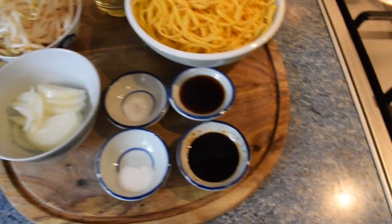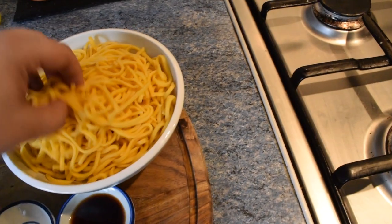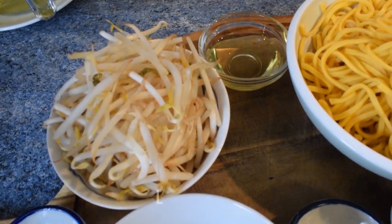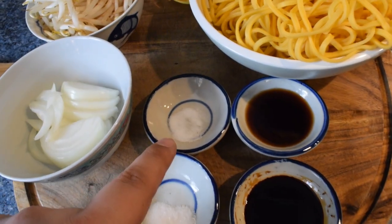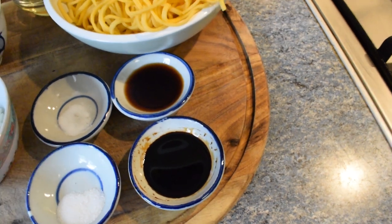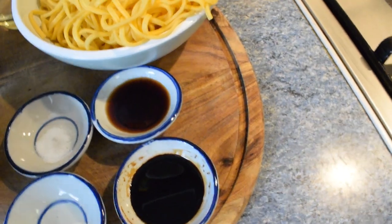So here we have all you need for these soft noodles. We have some sliced onions — very important. We have noodles — this is one block of Lucky Boat noodles, which we sell on our website. We have a good two handfuls of bean sprouts, a tablespoon of oil, quarter teaspoon of salt, a third teaspoon MSG, a dessert spoon and a half of light soya and a dessert spoon and a half of dark soya. We use Ligumgi premium dark soya and Ligumgi premium light soya — you can use Pearl River, but make sure it's always premium.